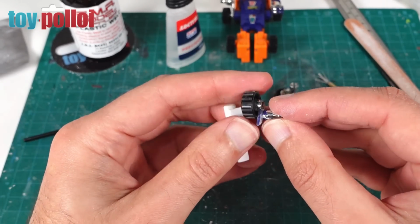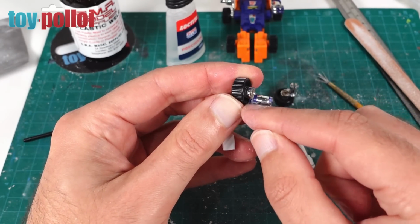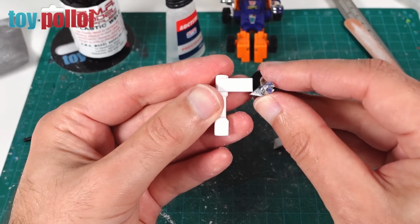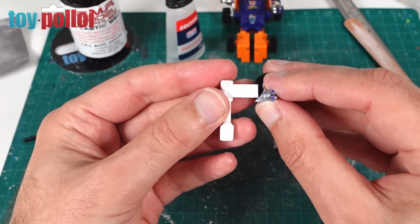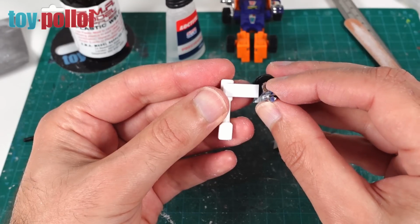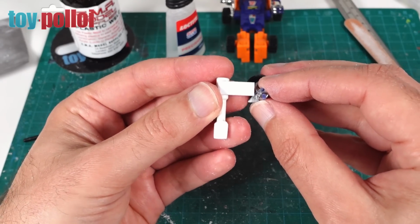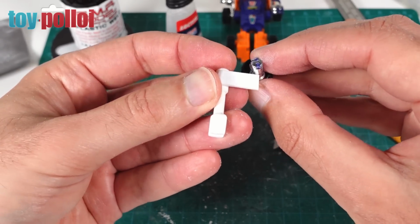Normally I would try and plastic weld something like this, but I know the plastic used here, although it does melt with plastic weld, it won't fuse to this styrene, so we're going to have to go with super glue. But I reckon we'll get a reasonably good bond. It's never going to be strong enough to be played with, but it will certainly be good enough for display. You just have to be a little bit more careful with it as you transform, but I think it will still form a pretty strong bond in the end.